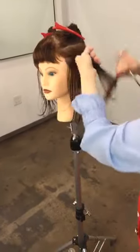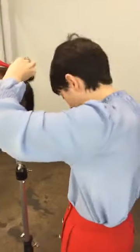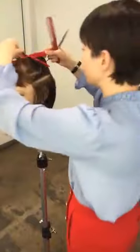Okay. As Ben said, it's weird seeing you with shears, Carmel. Sometimes it's weird using them.